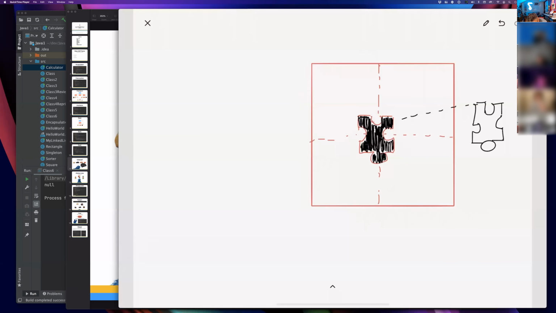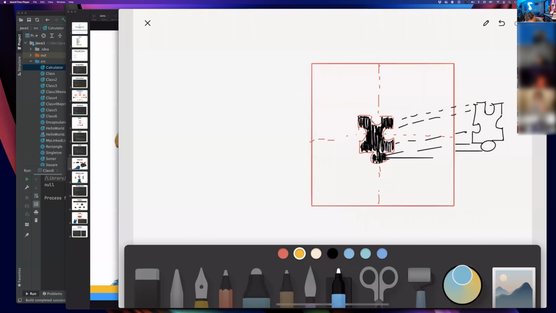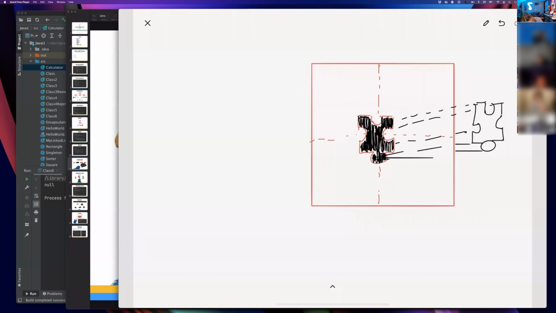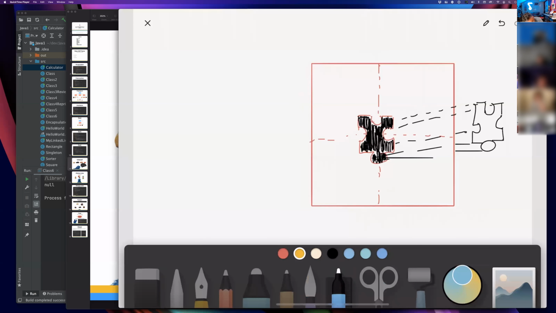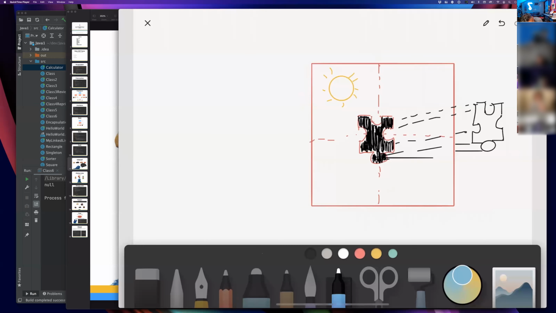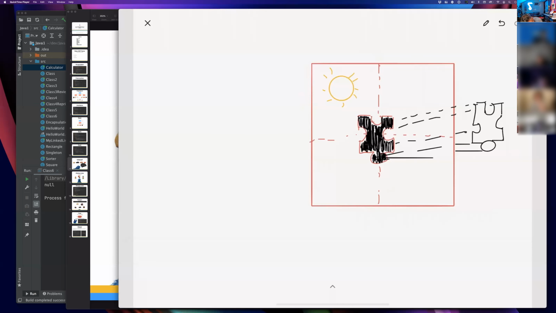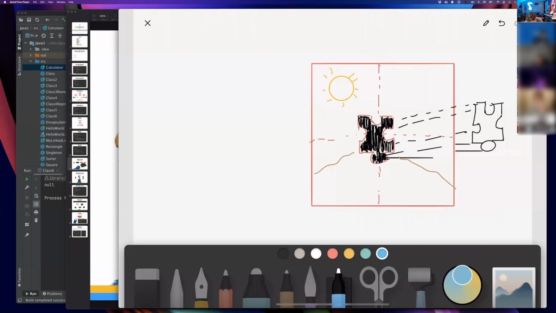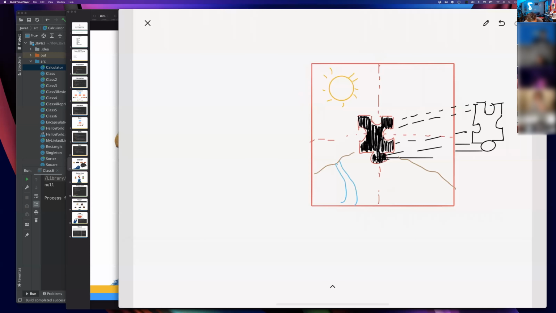So this piece goes there. If this was our plugin system, we could say that we have a sun and some mountains, and a little river, just to go full Bob Ross here.